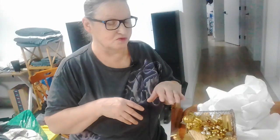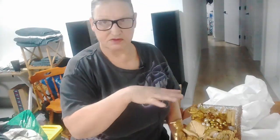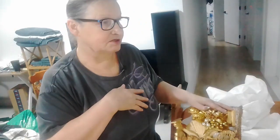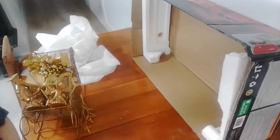Today we're going to set up the houses and the Santa Claus and the reindeer display. Last year we had this sleigh and the reindeer on the L shape of a counter at the other house, and then all the houses were on a table in the same area where the Christmas tree was. This year, because we moved, we're going to use the dining room table because we mostly sit there. I'm just adjusting this a little bit.